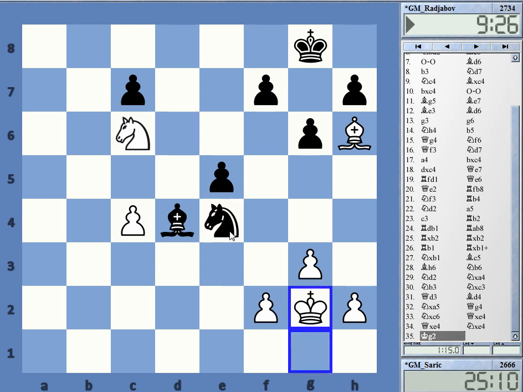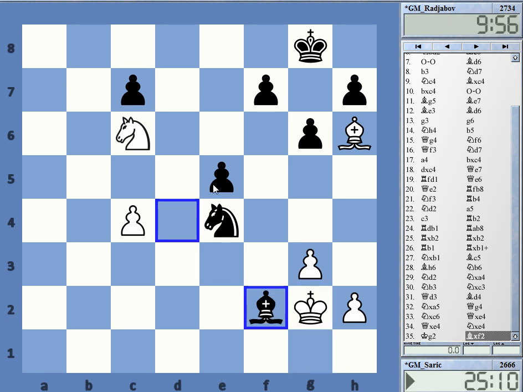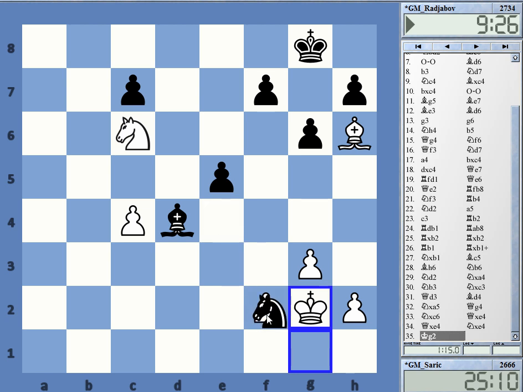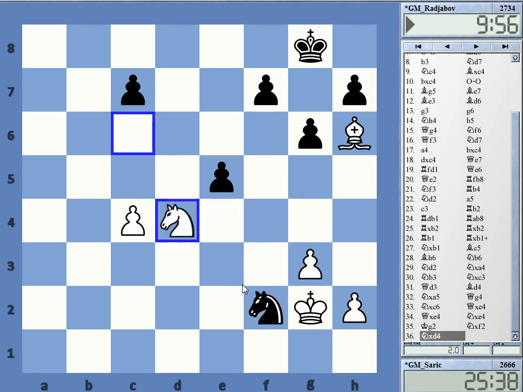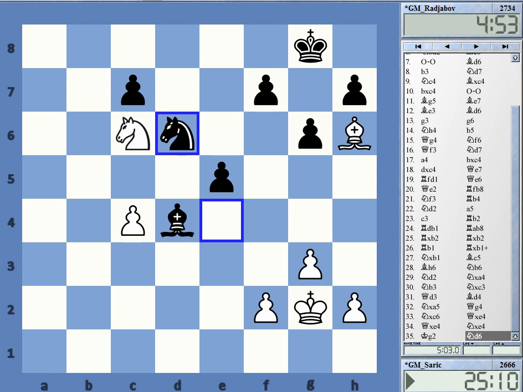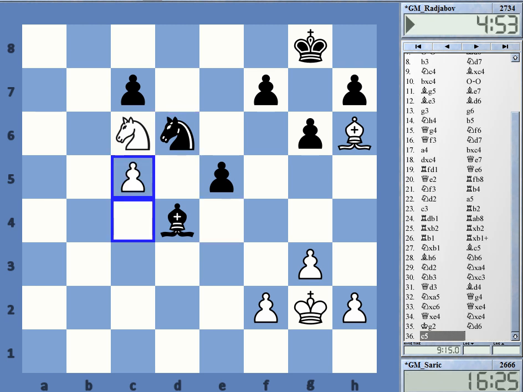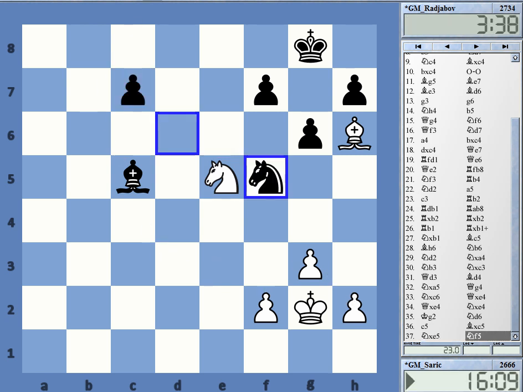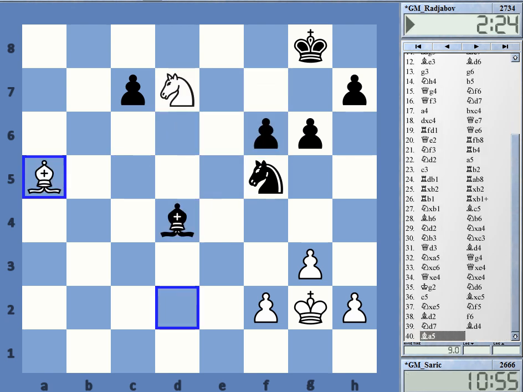Note that here you shouldn't take on f2 in any case. This is not helping. And well, you cannot take here because of knight d4. Maybe you can due to knight to g4 even, but it's not necessary really. What Rajabov did is perfectly fine. Knight d6 here, and now he has the c-pawn, the pure passer on the c-file that is pretty far away from the rest of the pawns. This is a technically winning position, and he does win it indeed with pretty little effort.